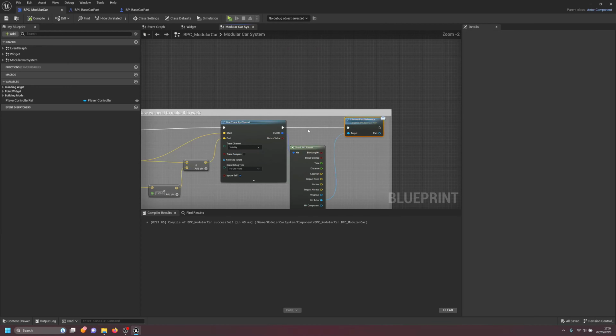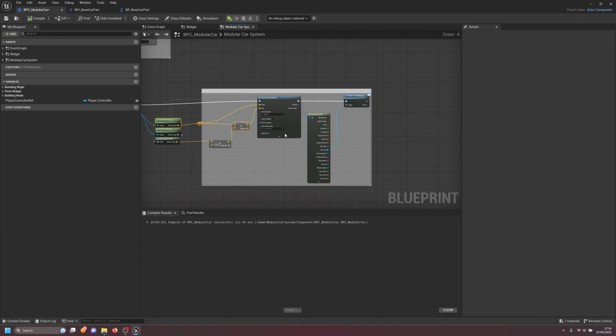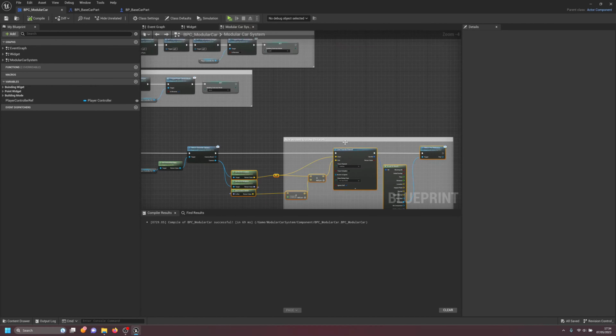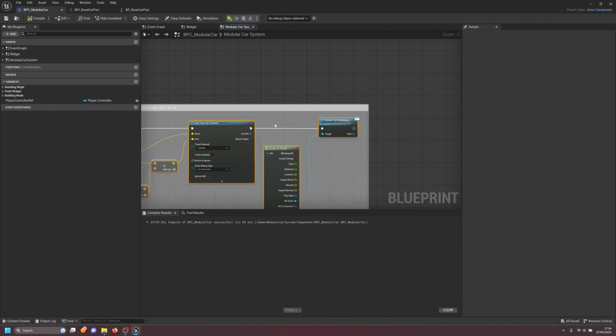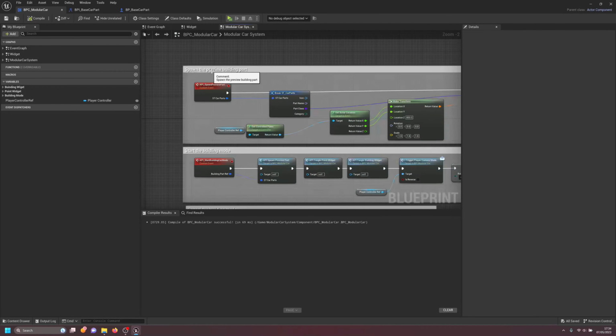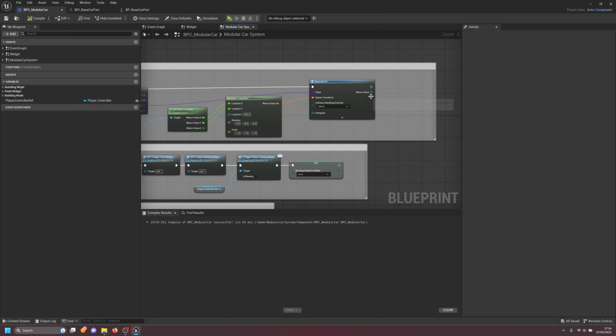What we can do is something very specific here. Let me just align that. Now we have to move this part here. And the reason why I did this is because we're probably going to need this reference in the future, but if you remember, we have the spawn preview part here. So we can cast this to a variable, so we can use this to move the part around.